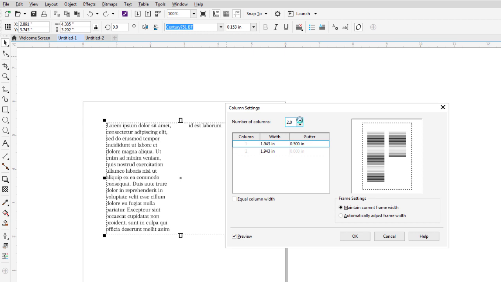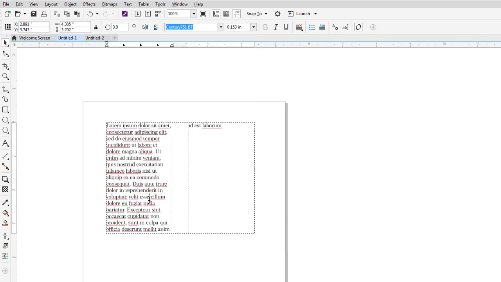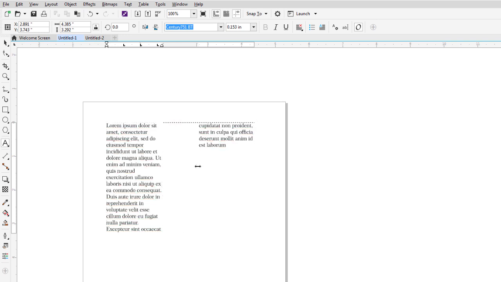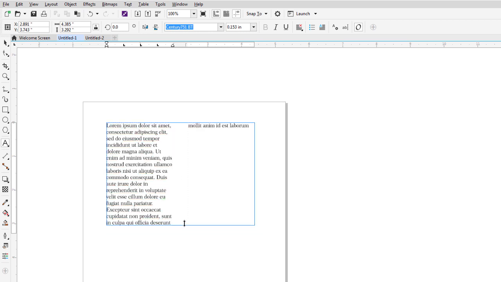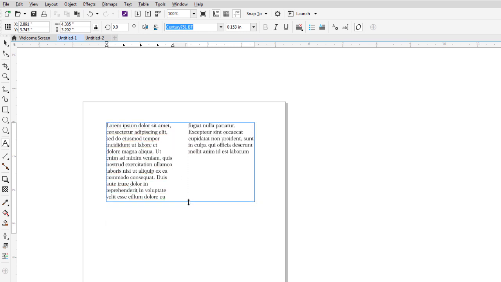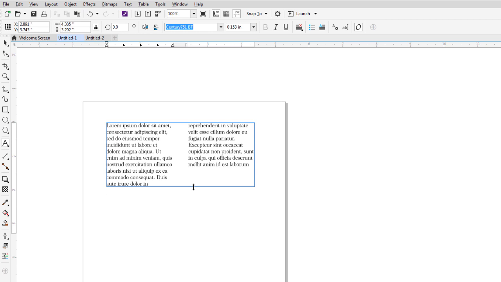Let's assume we want 2 columns. You notice that I automatically now have 2 columns flowing inside this text frame here. We'll make that an equal column, and then I can say OK. Now if you double click on the text here, you'll notice that I've got what we call the gutter right here. The gutter, I can make it wider, or I can make it smaller depending on how I want the text to flow here. If I make this smaller, you notice how the text flows along the gutter, along the 2 frames, and the gutter's there to give us the spacing between the 2 columns.